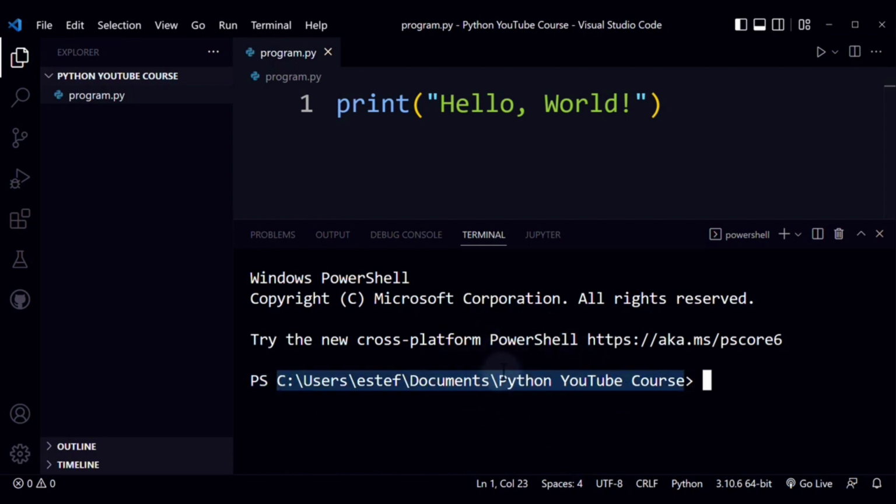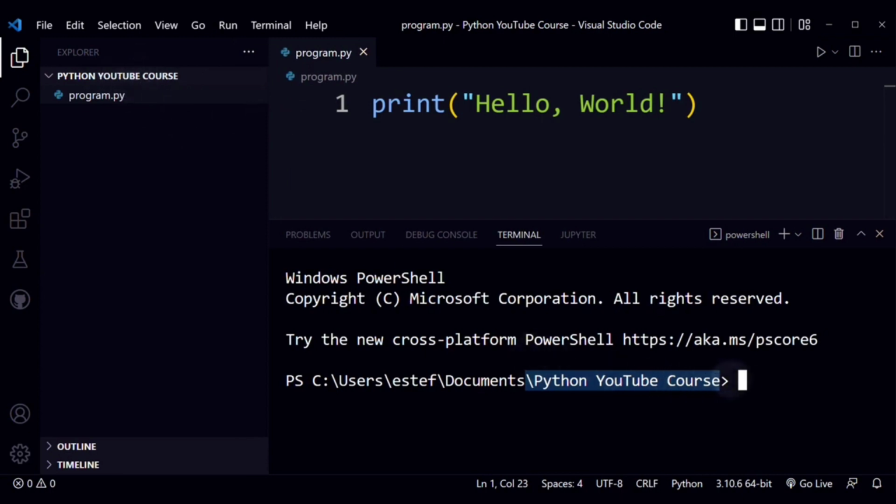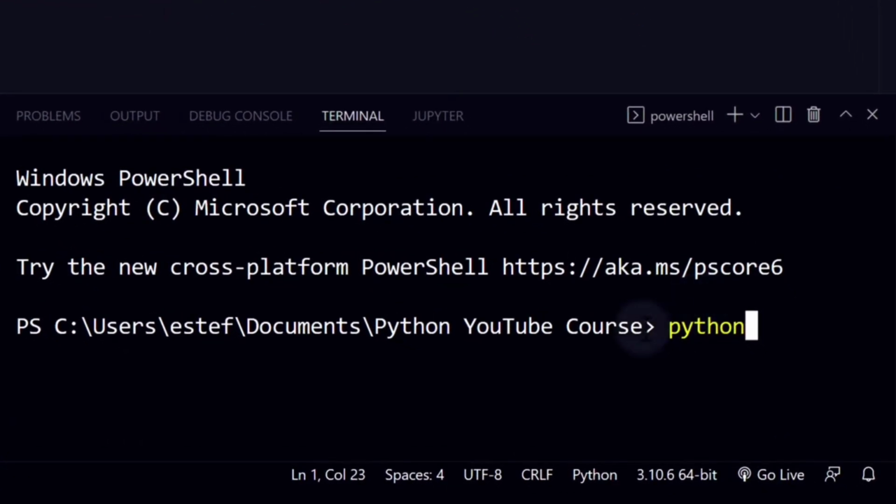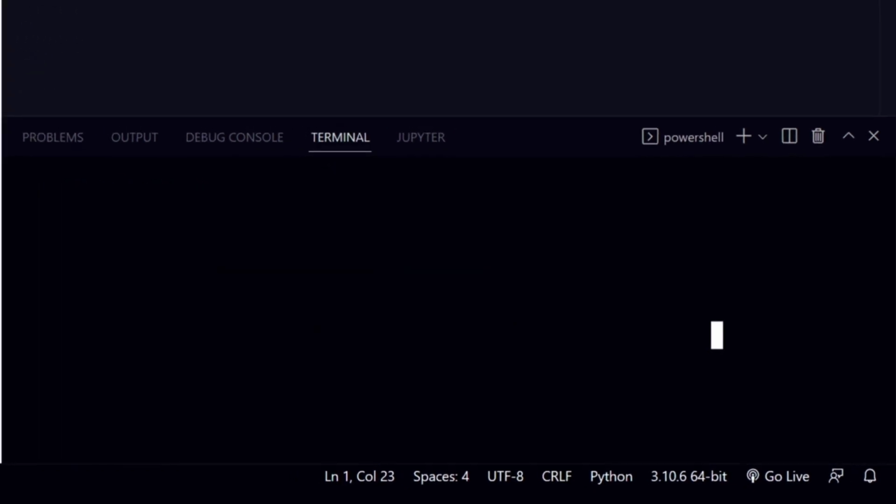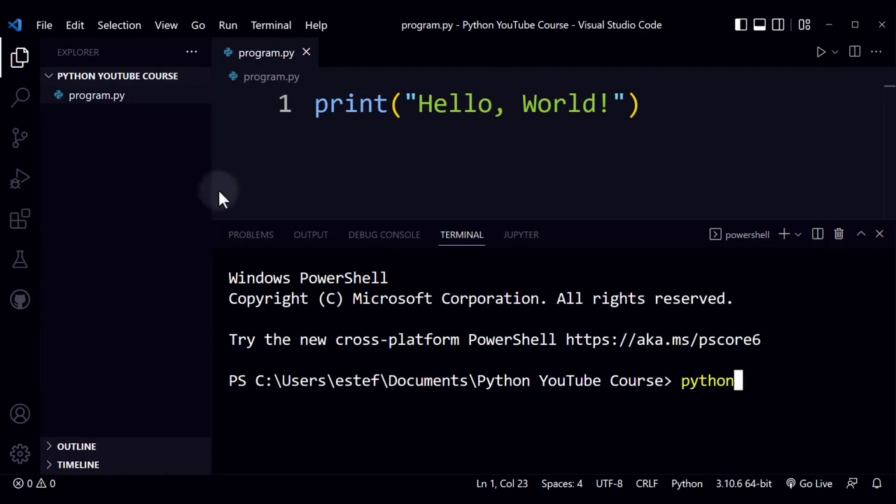This is where you will run all the commands that you will write right here on this side of the angle bracket. This path will be assigned automatically in the terminal if you have your folder opened in Visual Studio Code. So you can see that this is the same name of the folder that we have right here, Python YouTube course. If we run a command right here, if we write something like Python here, that command will be executed within this folder on that particular path. Great, so don't be afraid to use the terminal. It's a really awesome tool.